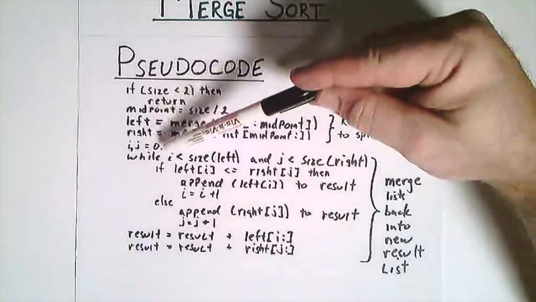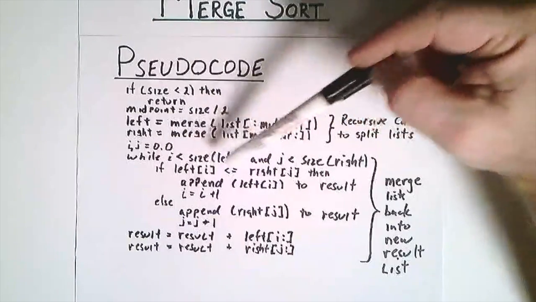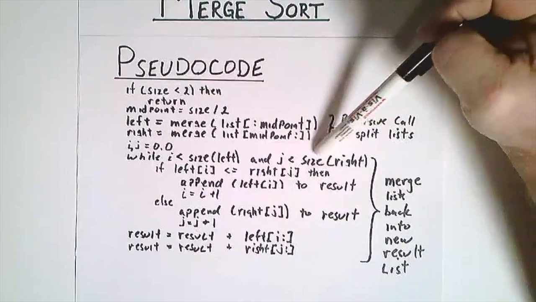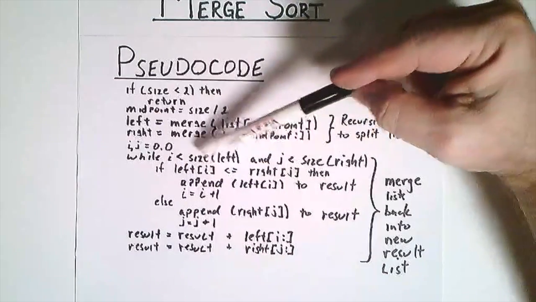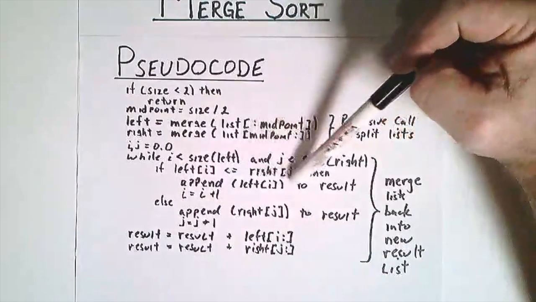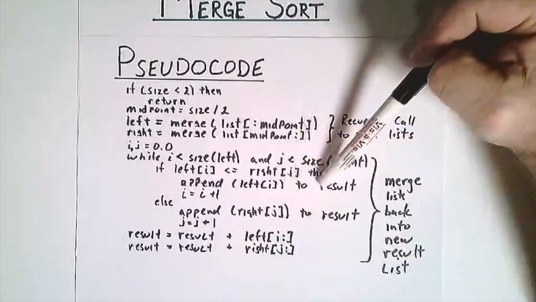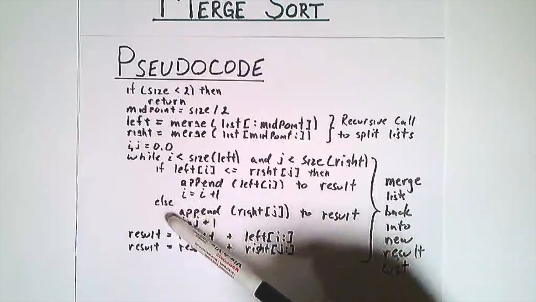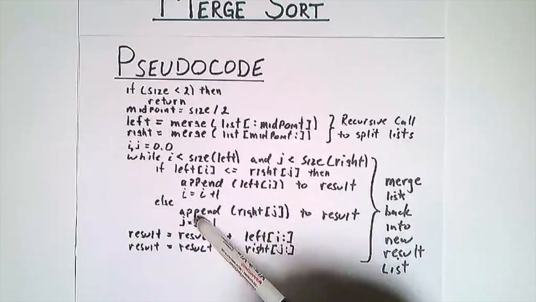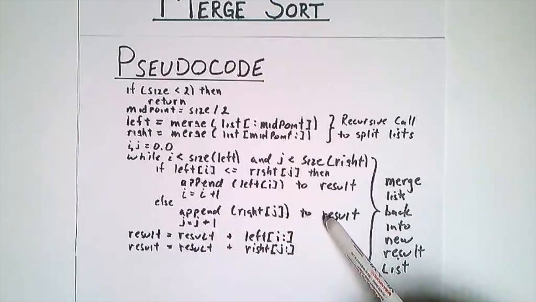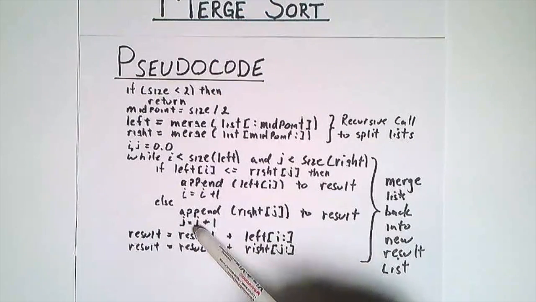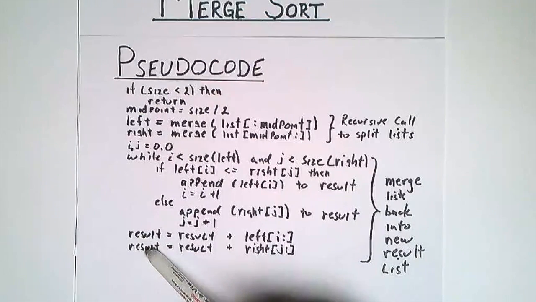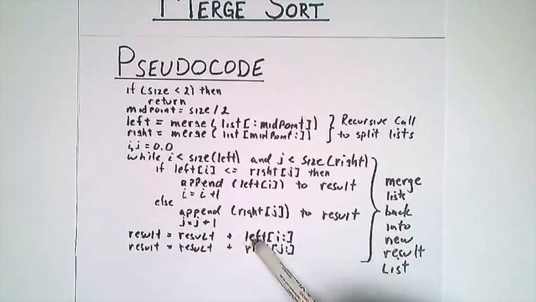Now the merge is where we pull them back together, and in those we look at the pairs of lists and we say which value is lower, and we combine them so that the smallest value is always in the left, and we keep pulling from those groups where we split the list before. We pull them together so that we build those lists, and we keep adding paired lists with paired lists with paired lists until we get to the entire process. So in this case, the result is our resultant list, and we bring in the two halves, our left and rights, and bring them together, and we have our list.